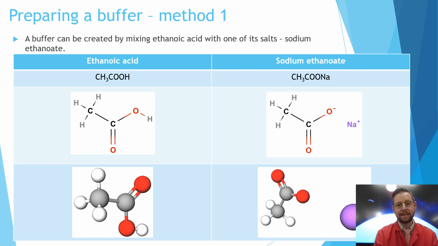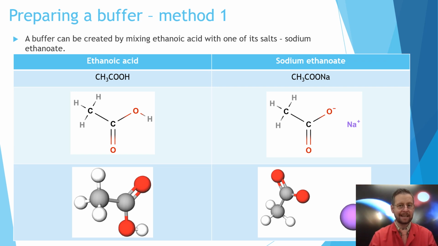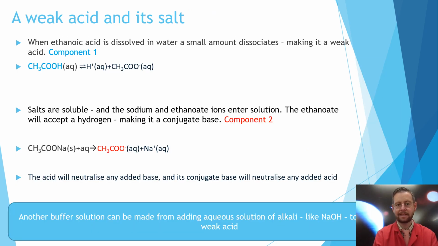So what effect would having an acid and its conjugate base have on a mixture to which I'd added something? Well, it's a little bit about what they add to the solution. You see, if I think about the ethanoic acid by itself, and we call that component 1, it's going to partially dissociate in solution, forming a small reservoir of H+ ions. Now, if there is an addition of any alkali, or if the substance tries to turn alkali, it's going to neutralize with this reservoir of H+ ions.